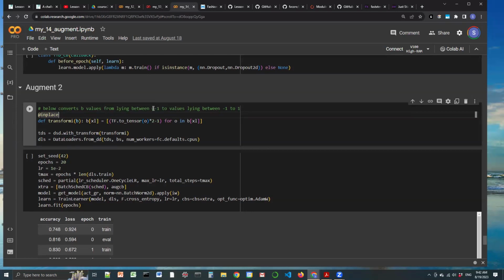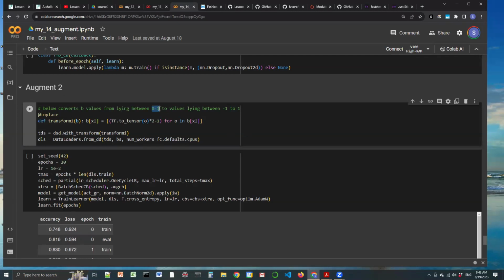But it's important to understand that it's always interesting to figure out the range of your values, where it lies, and whether making it distributed around 0 helps. In this case, it definitely does. And it also turns out to be material to the discussion when we go through stable diffusion. So that's what this augment2 does.